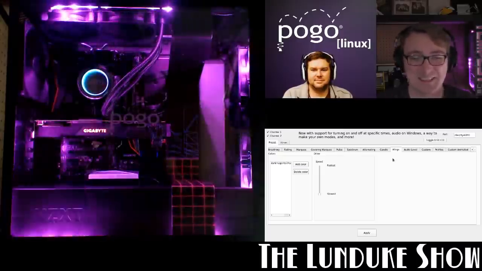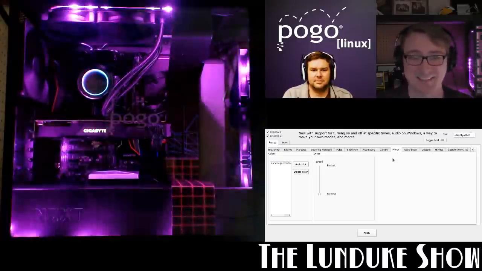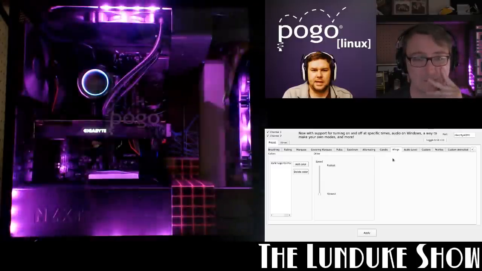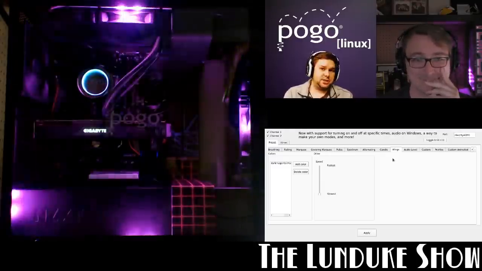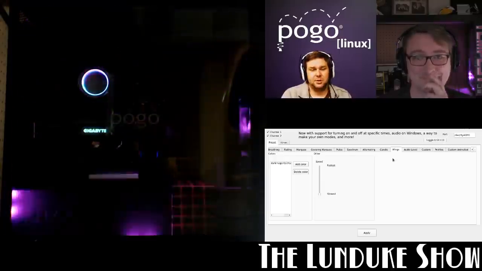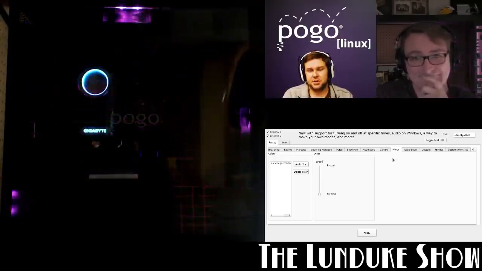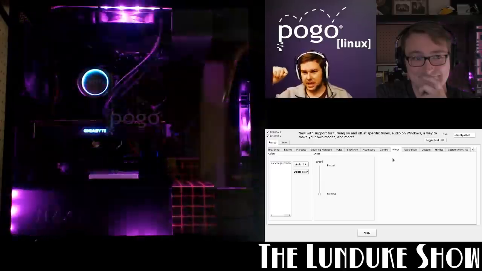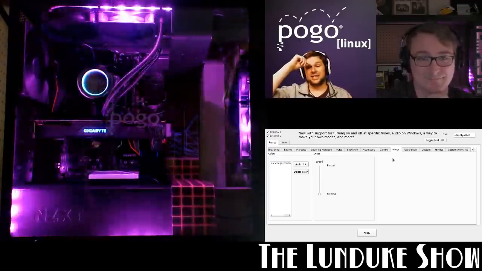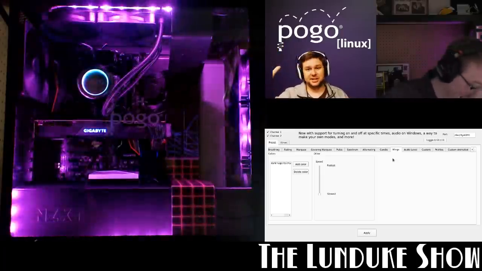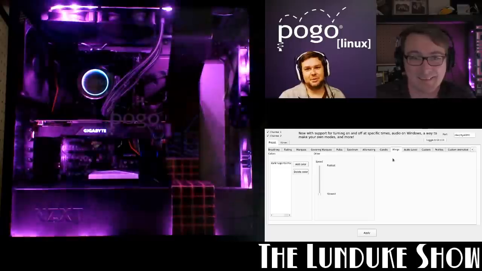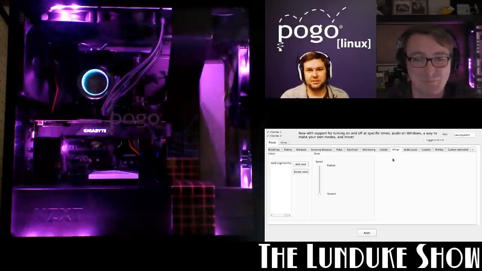Is there anything you want to tell people about these lights in this rig that we haven't covered in between me giggling like a schoolboy? If you're going to do it yourself, be prepared. The time it took us to install these lights in a way that I thought was acceptable, just to fit them all in and figure it out, took days. So if you're going to do it really nicely, be ready. It's going to be a project, but it's worth the payoff, obviously, as you can see.